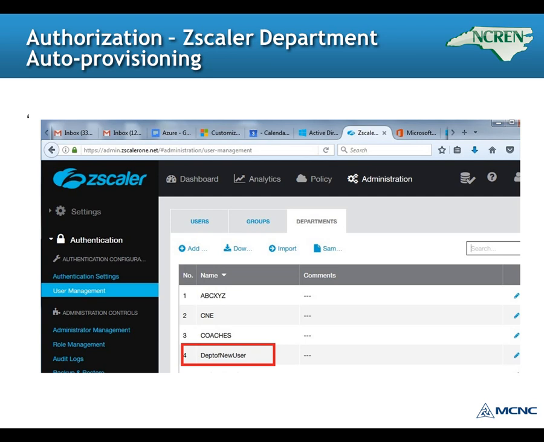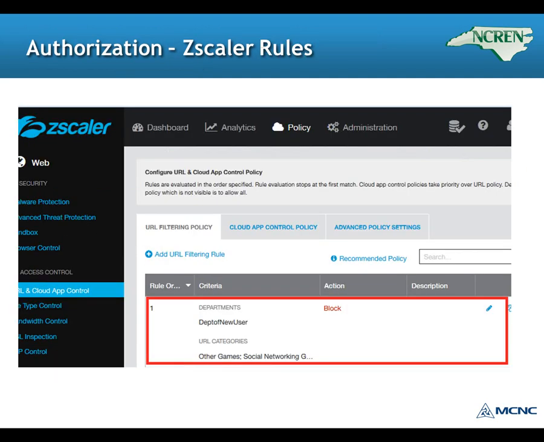Because SAML does an auto provisioning, which we looked at a little bit earlier, you're not going to see users and groups, well, not groups, users and departments appear in Zscaler until those users start coming in, okay? The problem is, if you decide to make rules in Zscaler based on departments, you will not have those departments available until the first user with that first department comes over. It's more of a SAML thing, I think, than an Active Directory thing. Not a huge limitation, but it's just something to keep in mind. That is the way it works. Okay?